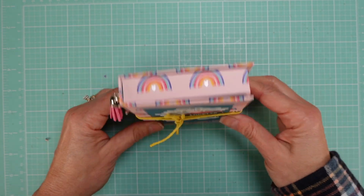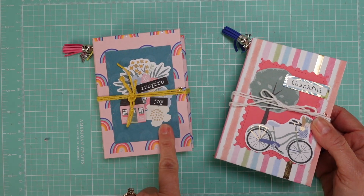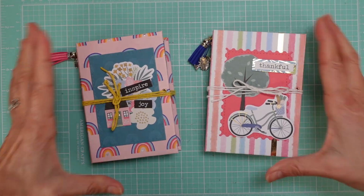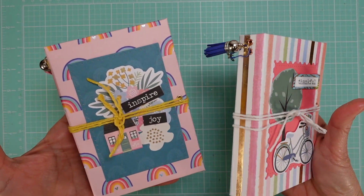So look at that, refillable, a beautiful, beautiful gift. This will be great for Christmas. I will for sure make some for Christmas for my new Christmas craft fairs. So look at that. We have two beautiful books and your friends will love it.